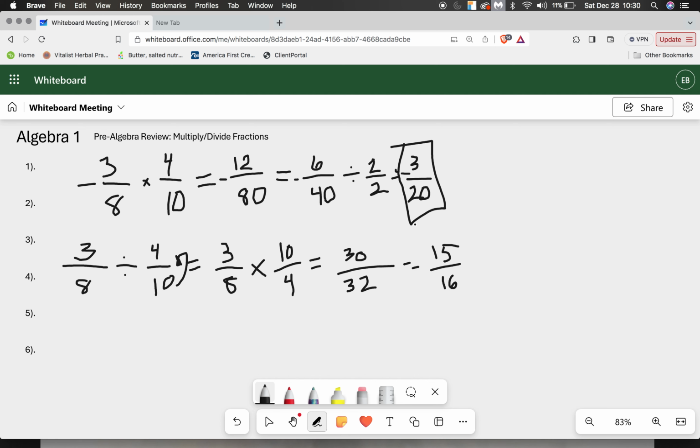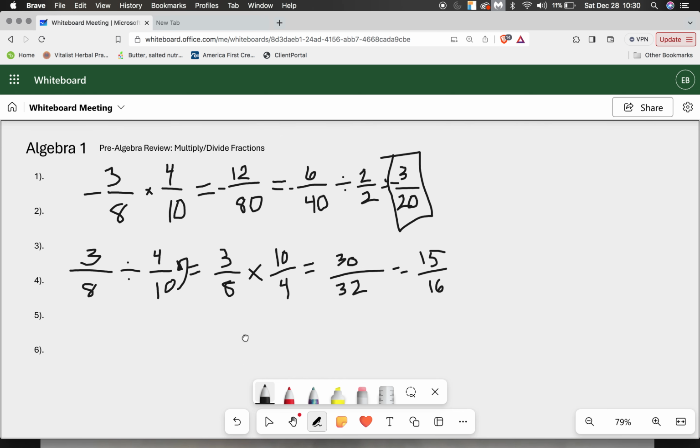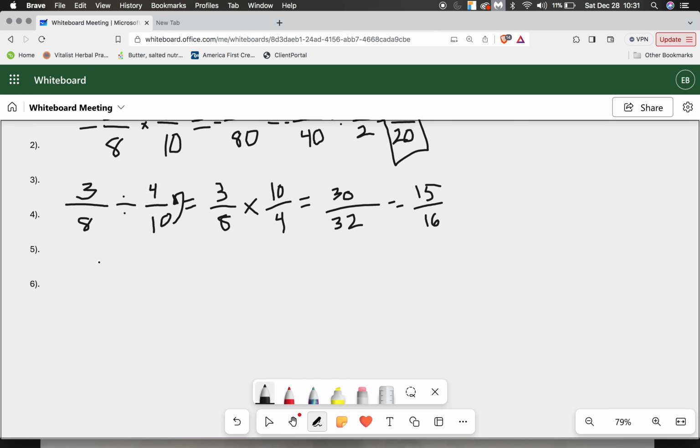Now you might be like, okay, why can we do this reciprocal thing? Let me show you. Let's say that we had a problem that we had written, and it was 3/8, and we wrote division this way instead. Divided by, that's our division line, by 4/10. Well, this is pretty nasty to look at. And we don't really want to have to deal with the three division lines that you get when you're dividing fractions. So we remember that we can do a little bit of fancy footwork math.